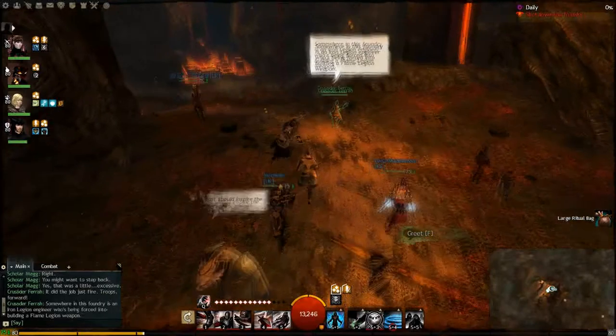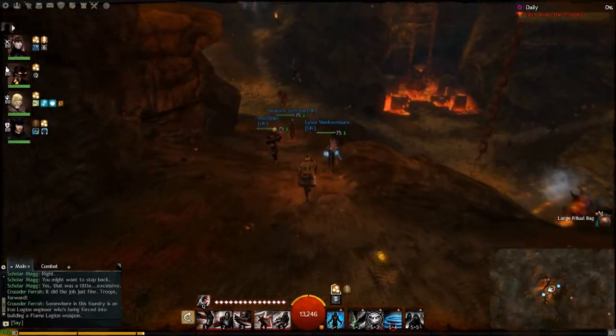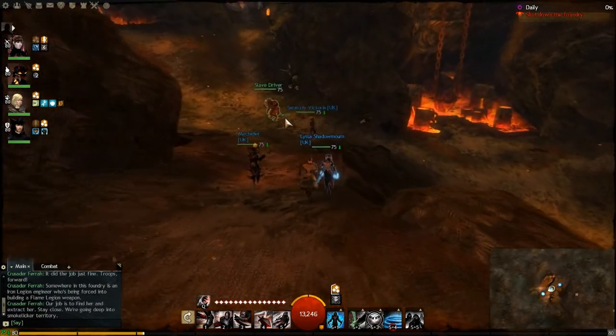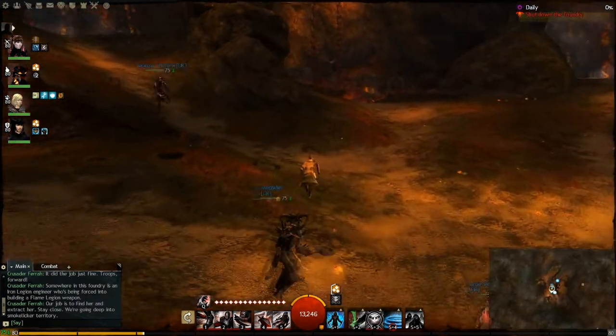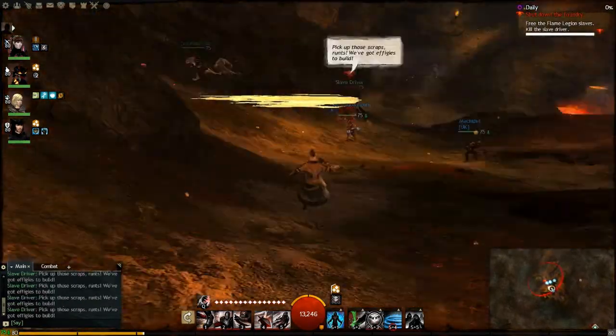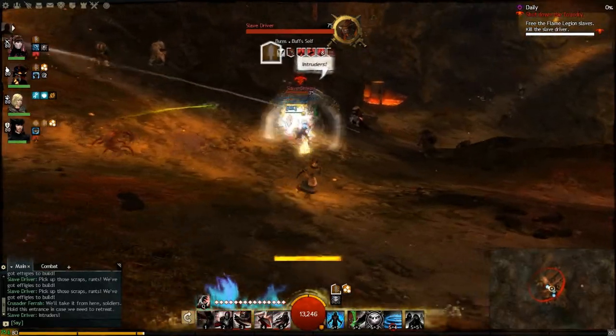Somewhere in this foundry is an Iron Legion engineer who's being forced into building a Flame Legion weapon. Our job is to find her and extract her. Stay close. We're going deep into smoke looker territory. Pick up those scraps. We'll take it from here, soldiers. Hold this entrance in case we need to retreat.